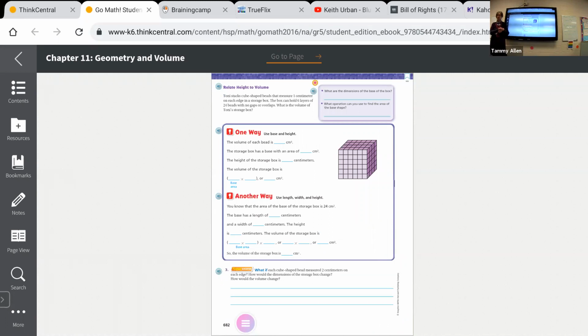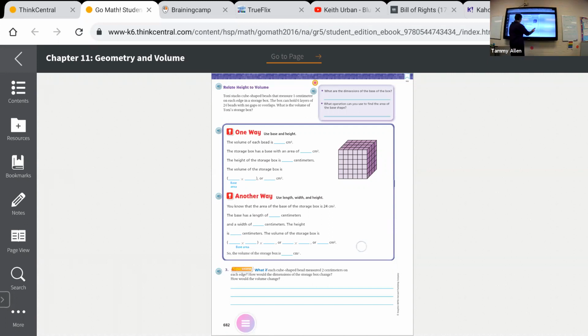We also talked about just looking at each individual cube and counting all those up, and that's what we did with our pictures. And that becomes labor intense as we look at bigger and bigger pictures. Plus, in reality, we are not going to have little pictures of cubes sectioned off. So instead, we start looking at what that really means. If we know a measurement across for the length, a measurement back for the width, and a measurement for the height, we can use that formula, length times width times height. And we can start using fractions and decimals as well, because we won't always have whole unit measurements.